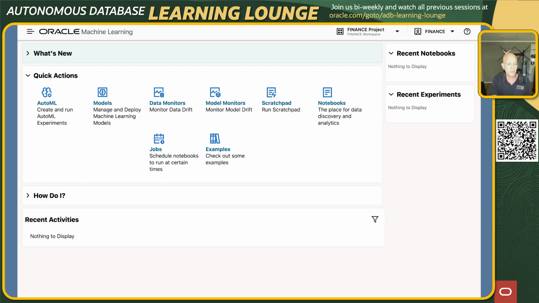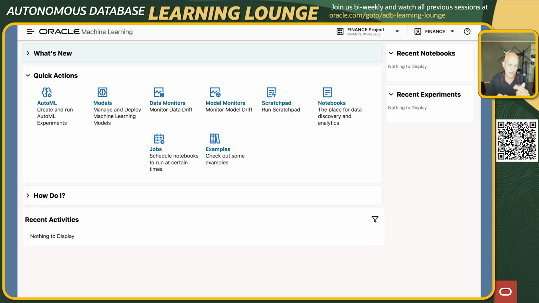OML for Python has different libraries that you can use. This also works very well with both Oracle's data science and other cloud providers' data science platforms. So you could do the whole life cycle yourself here, or you could use Vertex with Gemini models against the Oracle database. It's just super powerful. We're running low on time, but if you're a Python developer, that's one to definitely check out. And that's where you can do your models as well.